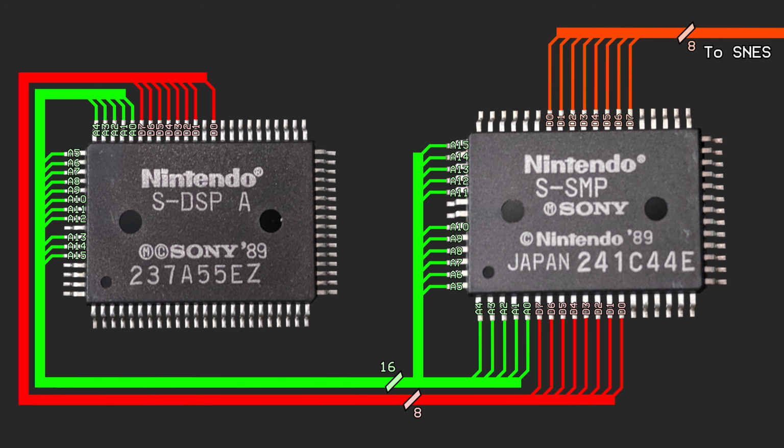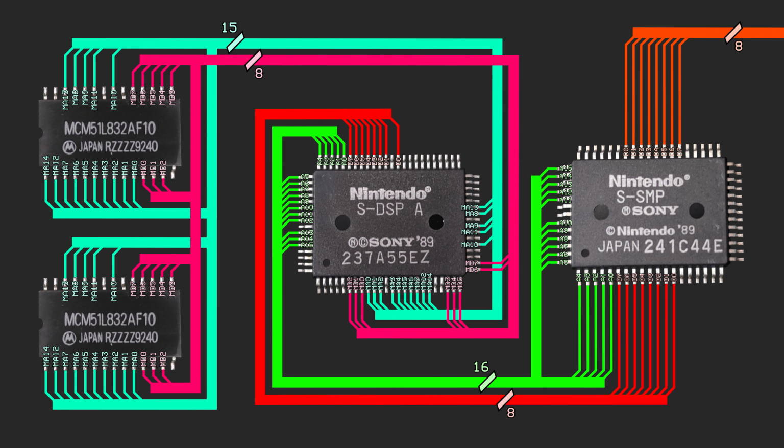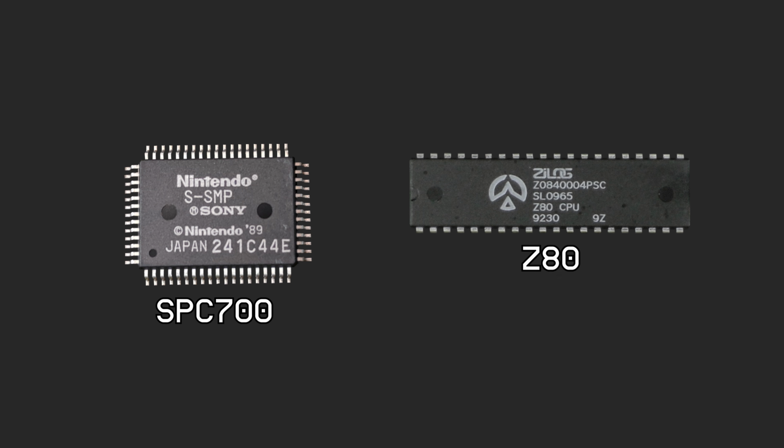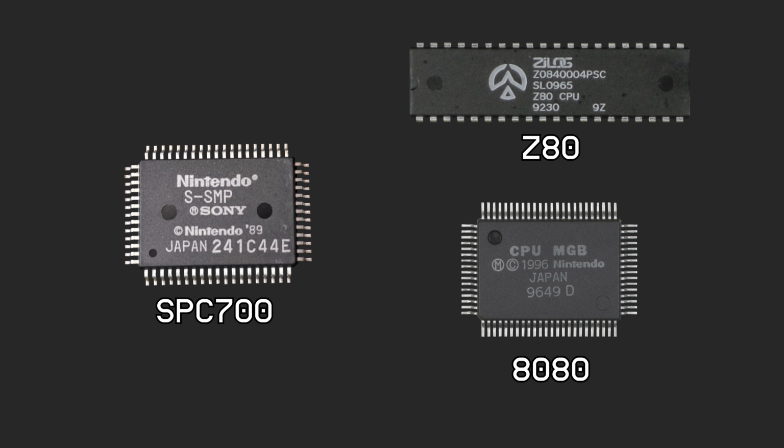It also has its 64 kilobytes of audio RAM, which constitutes pretty much the entire address space. Were there any other options besides the SPC700 that could have been used? Absolutely. For example, the Sega Genesis also had a separate processor dedicated to handling music and audio. It used a Zilog Z80, another 8-bit processor. Another option could have been an Intel 8080, or say, something similar to the Sharp LR35902 processor found in the Nintendo Game Boy, which is a sort of hybrid of the Z80 and the 8080.